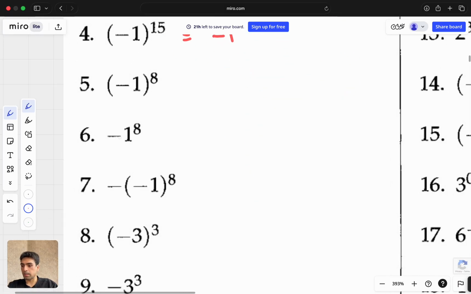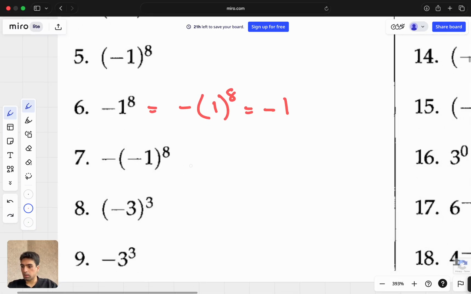And so on. In this case, for example, you have negative 1 to the power of 8. Another way to write this is negative, 1 to the power of 8, right? So you separate the negative sign. This is negative, so you solve this part first, which is 1 to the power of 8 is 1, and then you still have the negative sign here, right? The negative is not part of the 1. In this case, we solve the bracket first, so negative 1 to the power of 8, we get 1, and then we still have this negative outside, right? So that's negative, and then we solve this, which is 1, so negative 1.